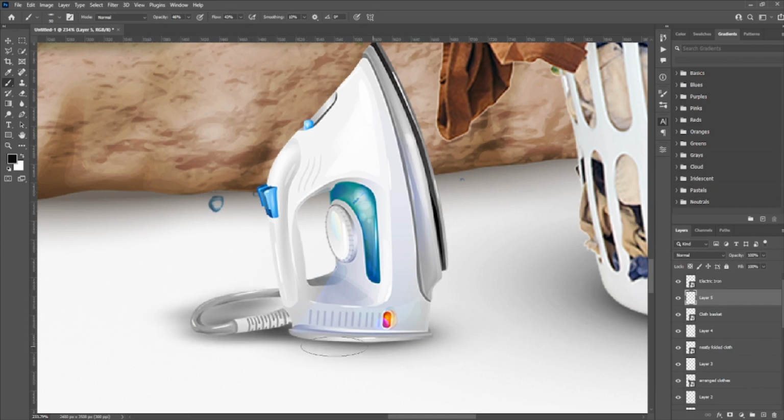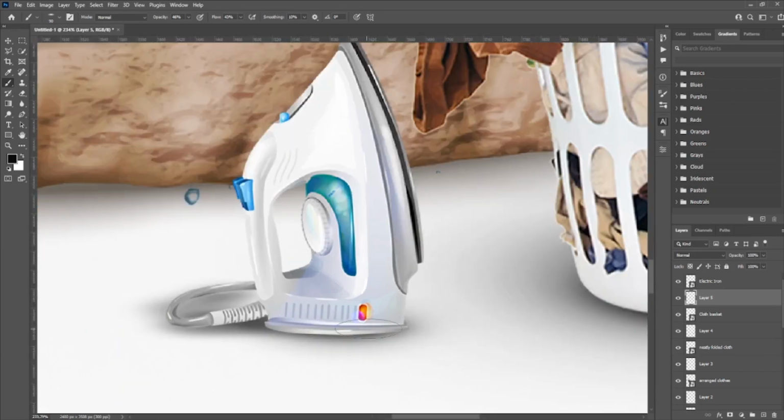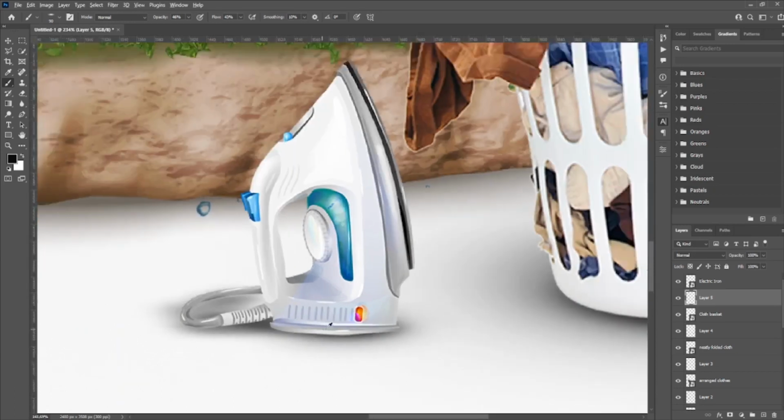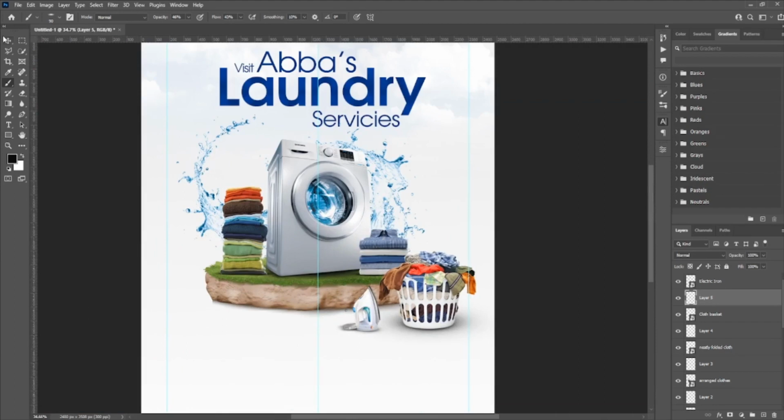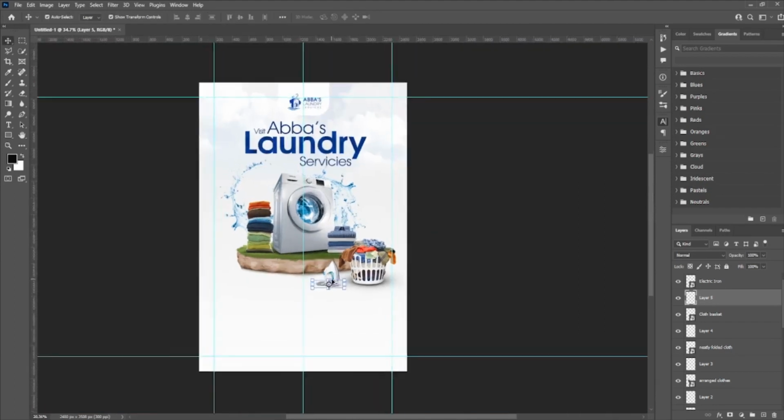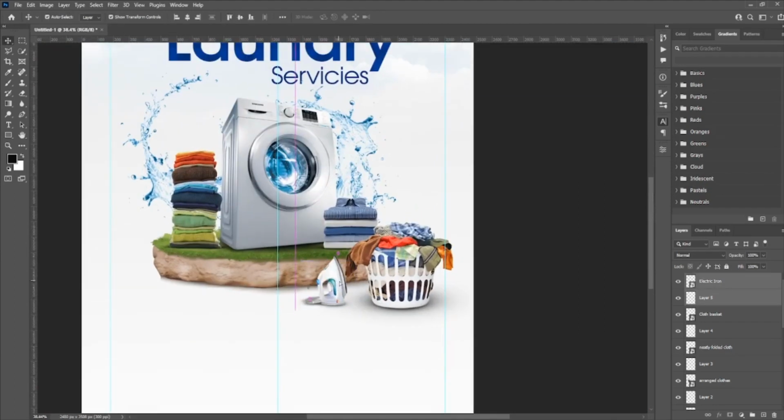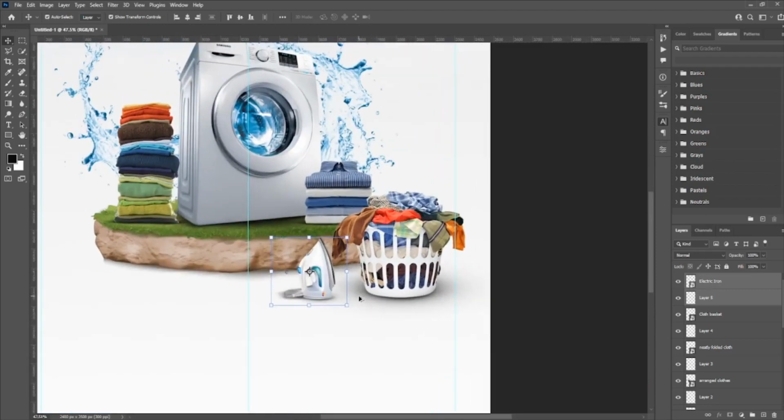So I'm just trying to give it a shadow that fits well with the ropes. I think that it's okay. All right, so we are done with the clothes and placements.